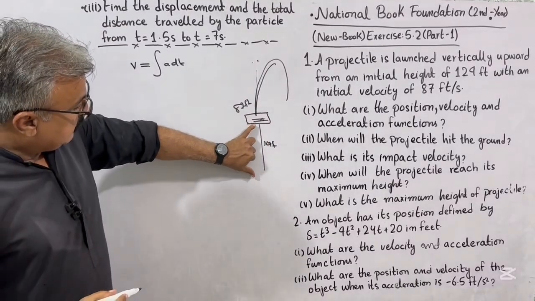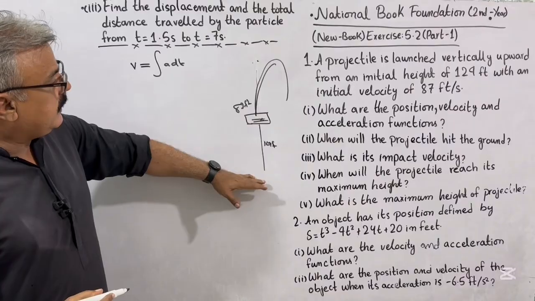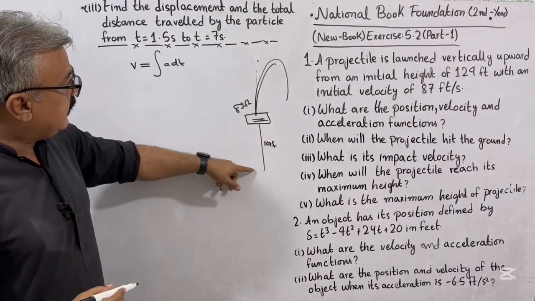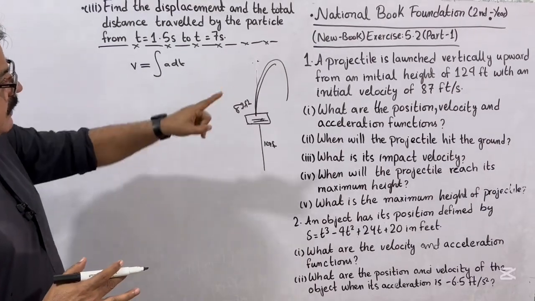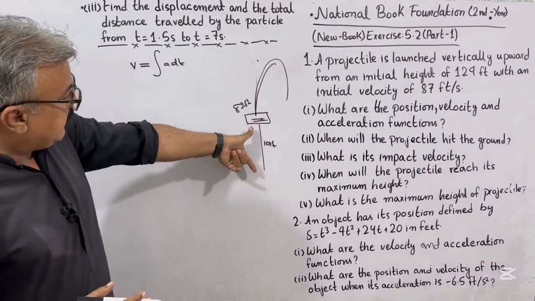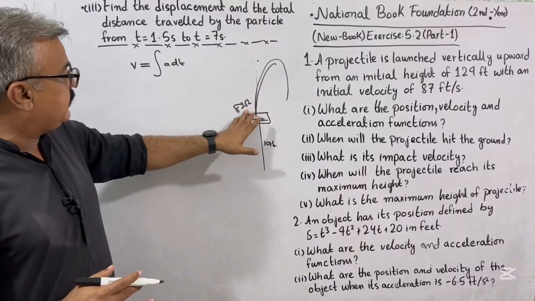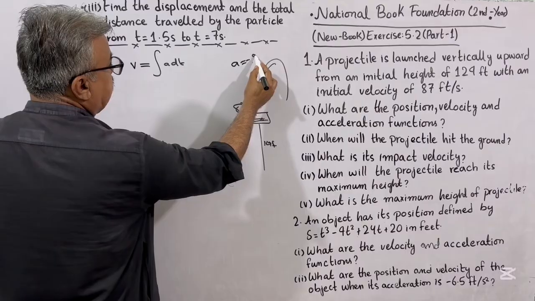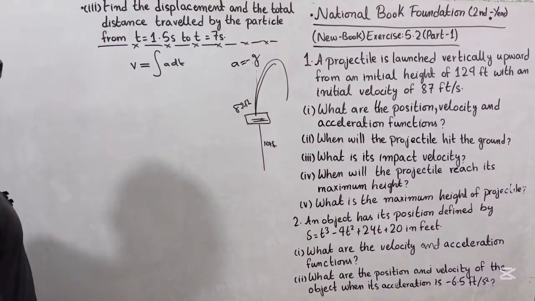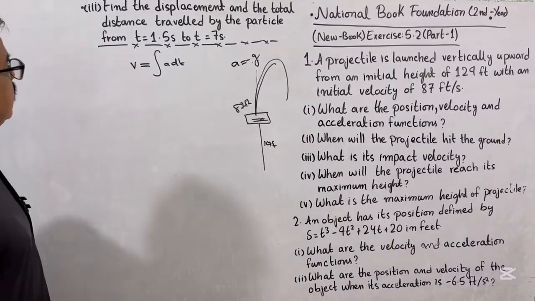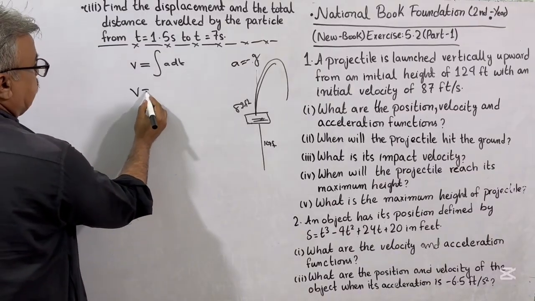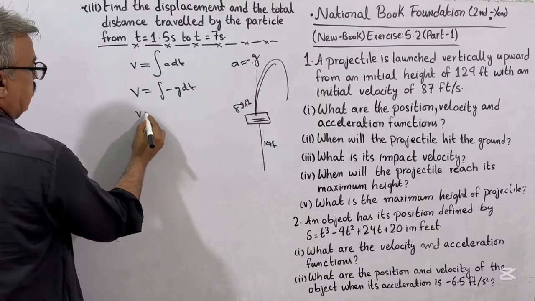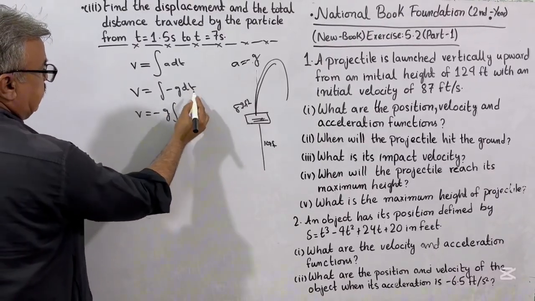We are at a launch pad, at the roof of some building that is 129 feet high. It is given to us with an initial height of 129 feet and an initial speed of 87 feet per second. When something is going upward, acceleration is negative g, and we start our calculation from here. So our acceleration is given by negative g. Gravity is always a constant in that case.